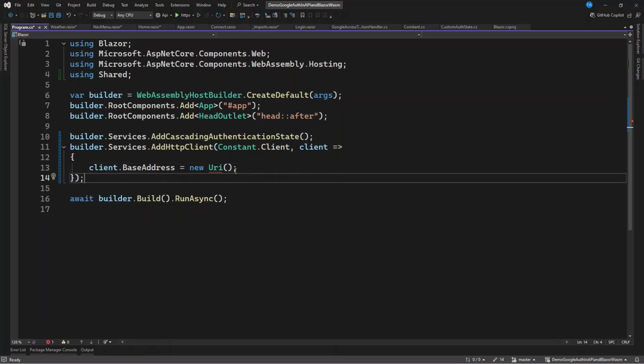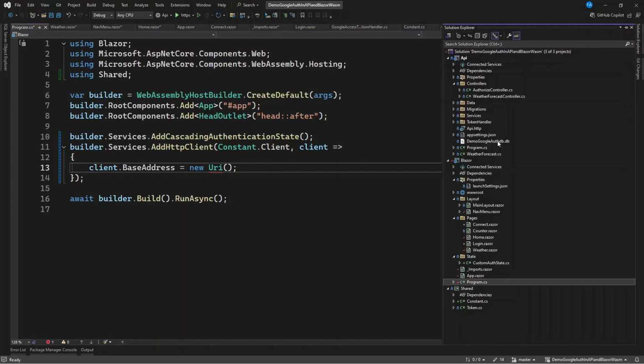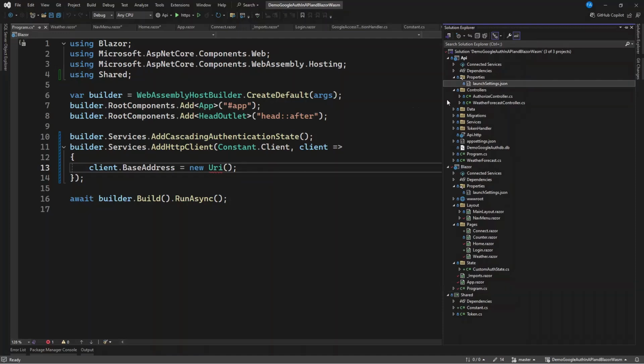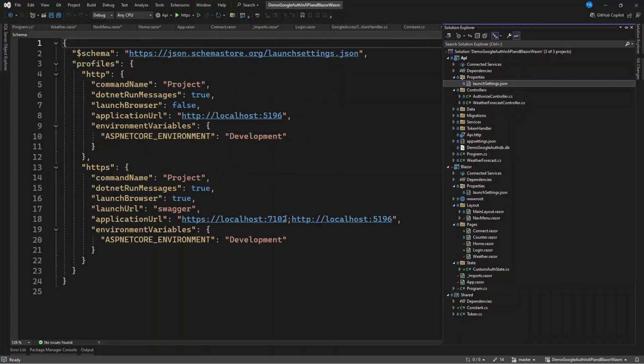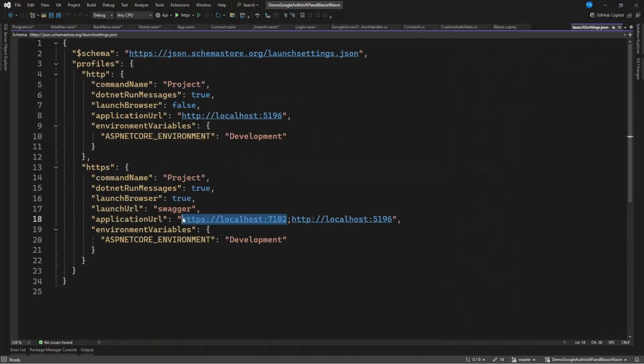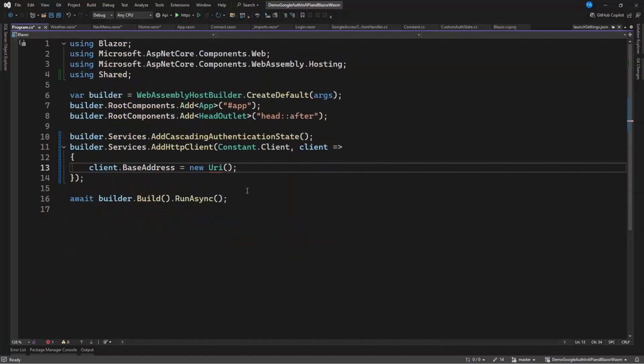So here we want to set the base address. So let's go to the solution. Then we want to check the API properties. What is the base address of this? Check the launch settings and grab it here, 7102, and go and add it here.